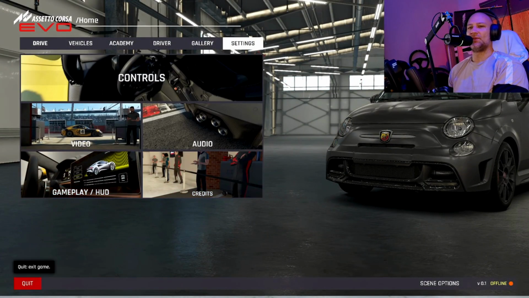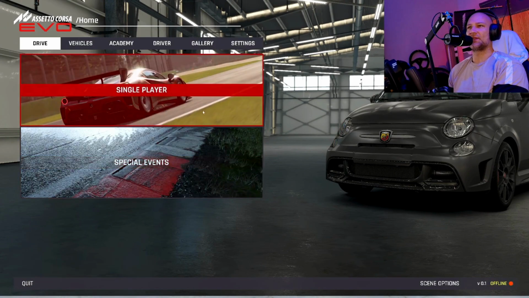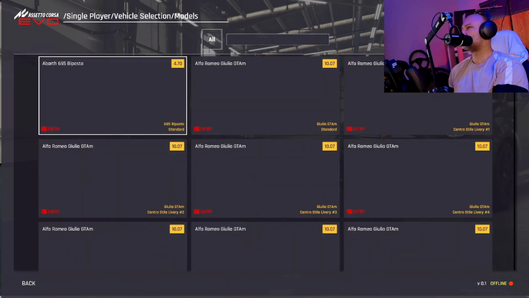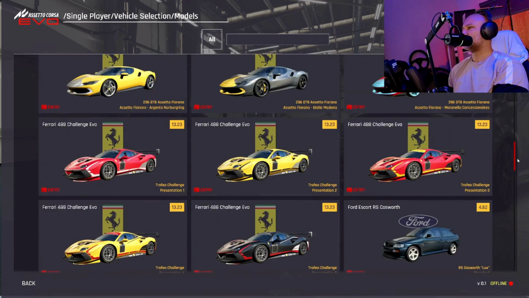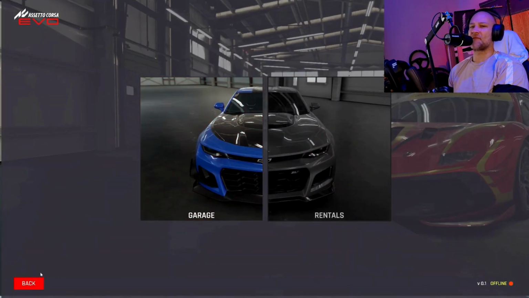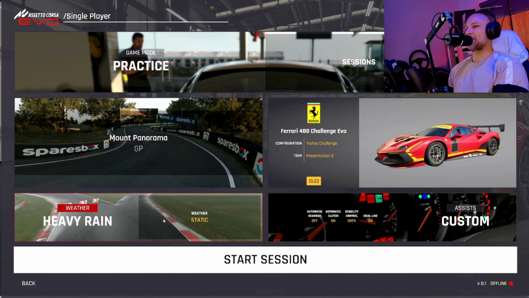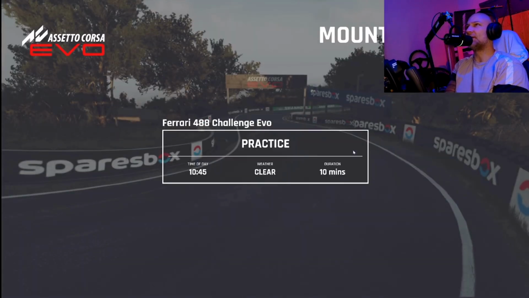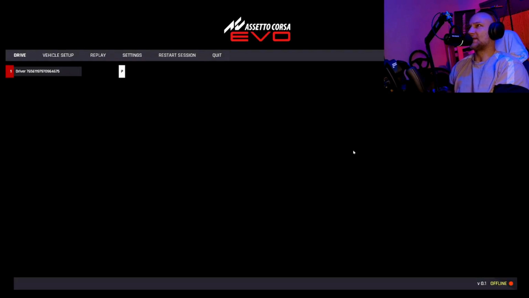Going now into the simulator itself, just making an event and then maybe choosing a car that is not the Abarth. I set the weather to clear. Rain also is not the most beautiful rain out there right now, but it works, and it also has an impact on the driving, which is I guess the most important thing.